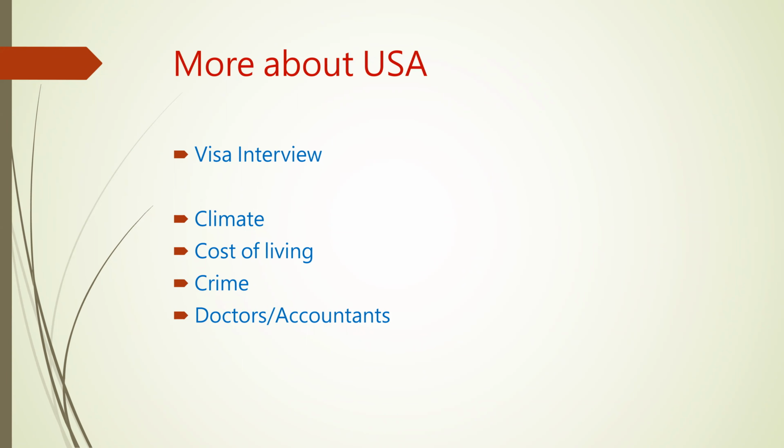So when you are applying for a student visa, for whichever university you are applying, you need to consider the cost of living around that university. For example, you are applying in Florida, you cannot say I'm going to stay in California and go to university in Florida, right? So wherever you are applying for the university, in that university area, whatever the cost of living, you have to show you have money to pay for your expenses.